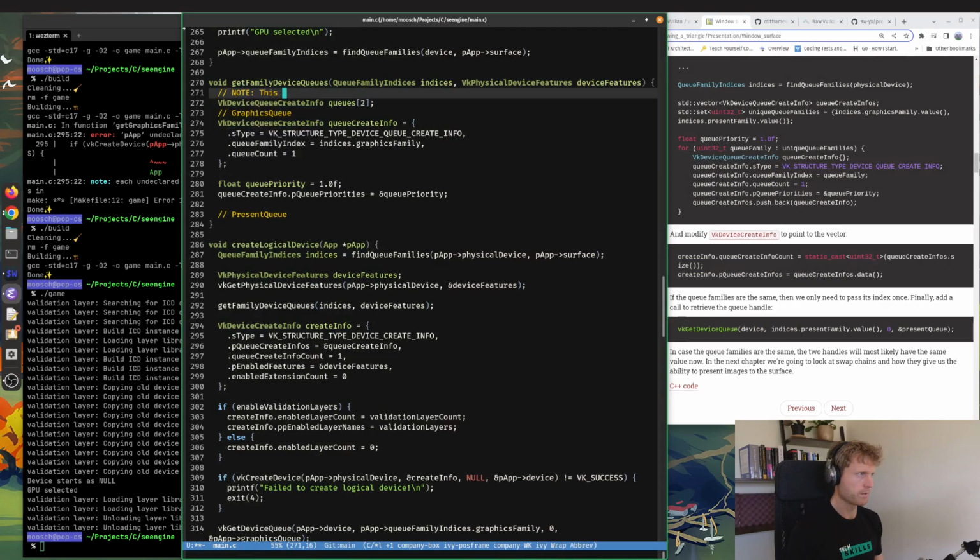Note, this would be where we optimize. No, optimize for single queue. Yeah, single queue index. I think that's kind of right.